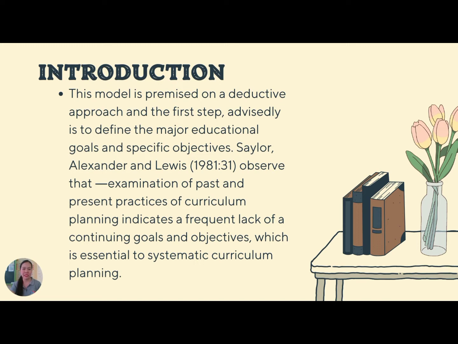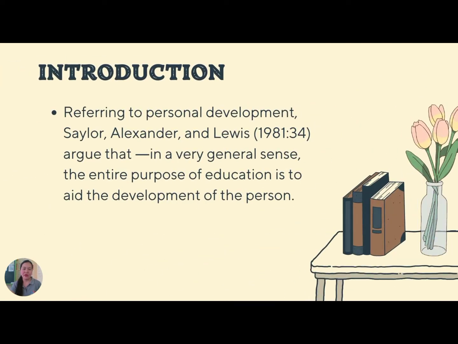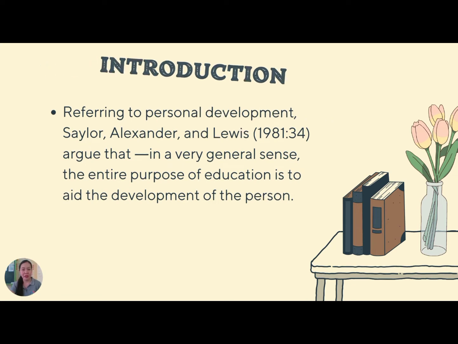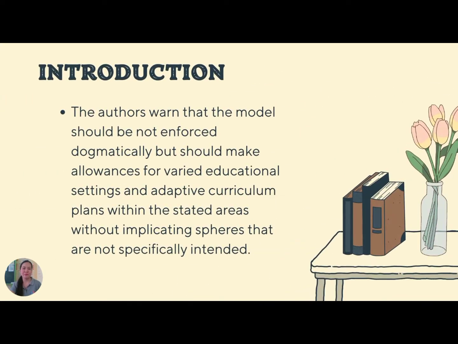goals and specific objectives. Saylor-Alexander and Lewis observed that examination of past and present practices of curriculum planning indicates a frequent lack of continuing goals and objectives, which is essential to systematic curriculum planning. Referring to personal development, Saylor-Alexander and Lewis argued that, in a very general sense, the entire purpose of education is to aid the development of the person.